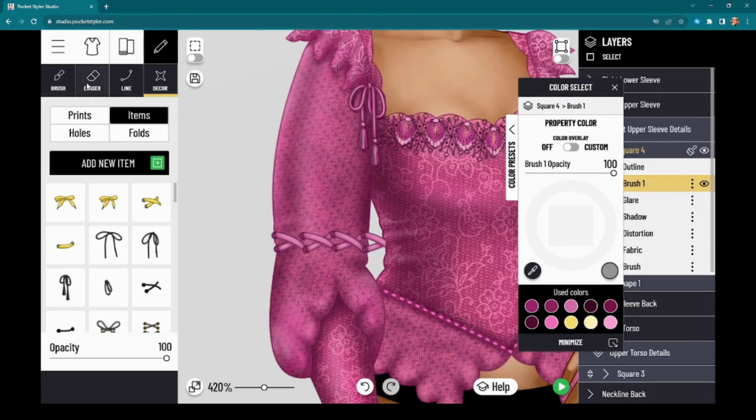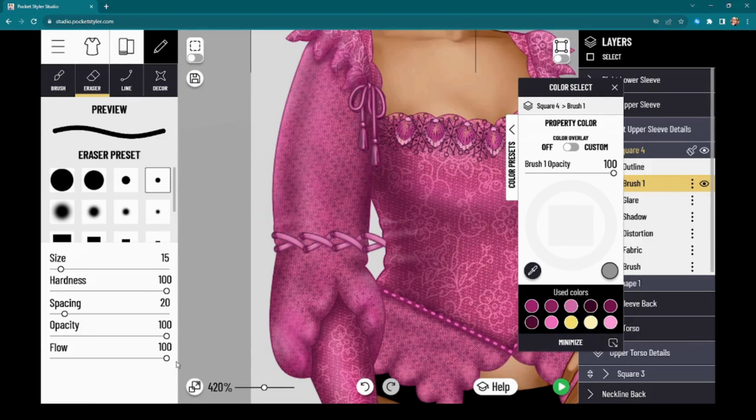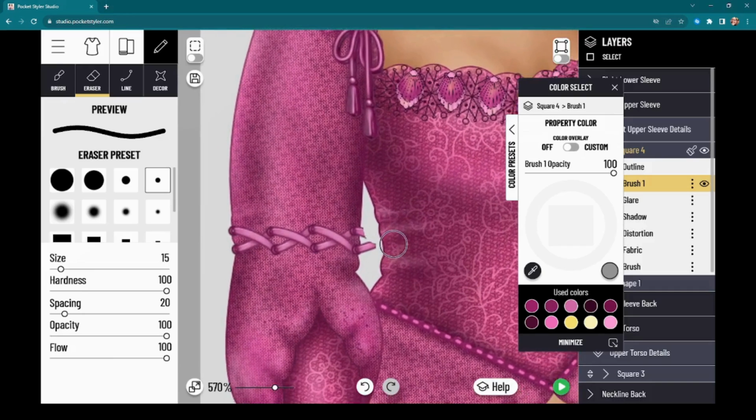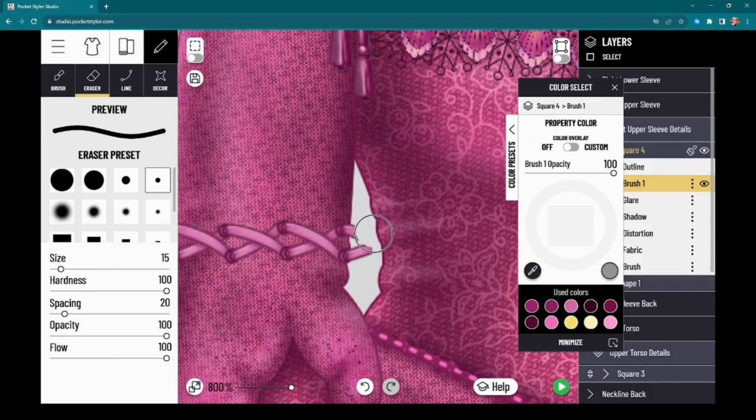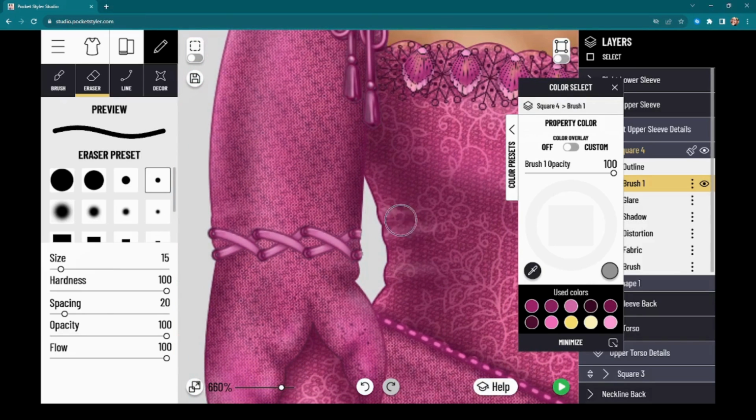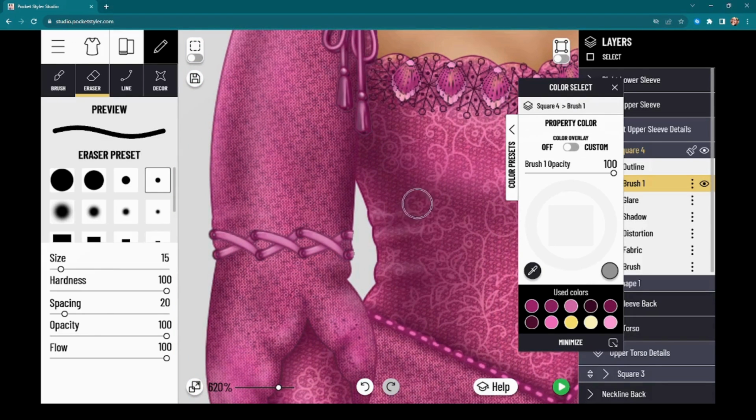But now I'm going to go in with my eraser and I'm going to get rid of everything except where it's kind of sticking out, so we're going to zoom in. So it looks like it's wrapping around, but it's its own thing.